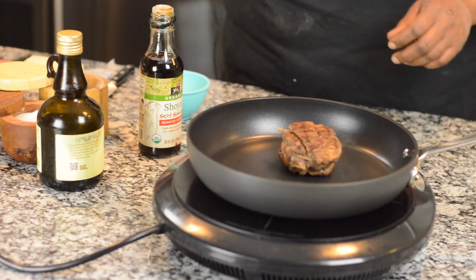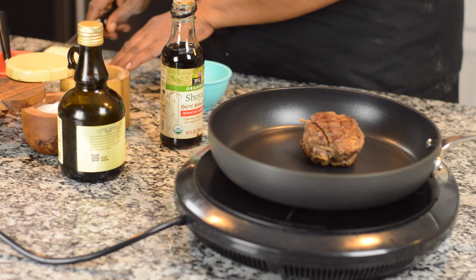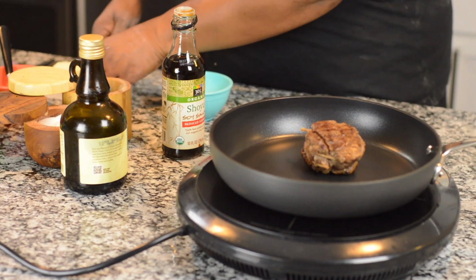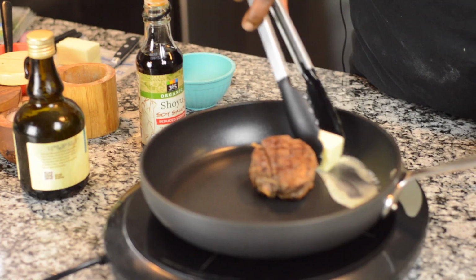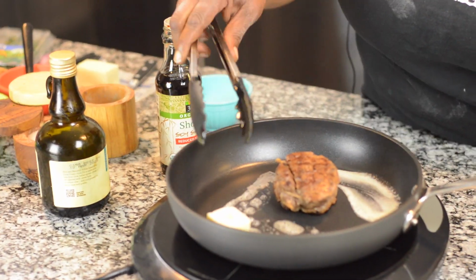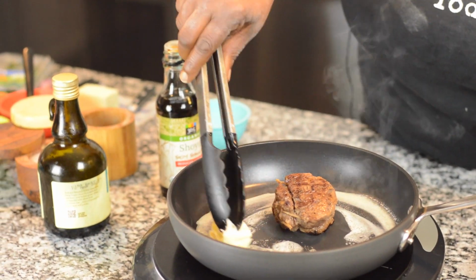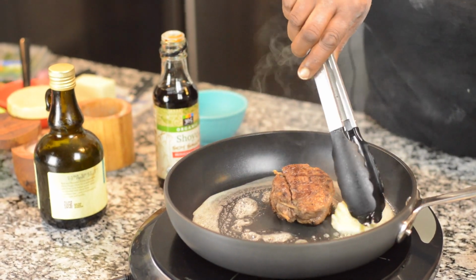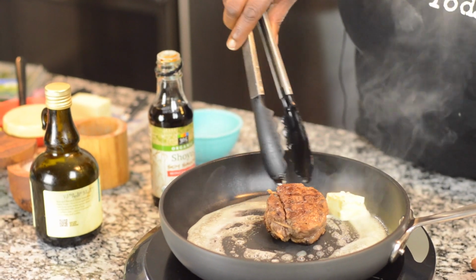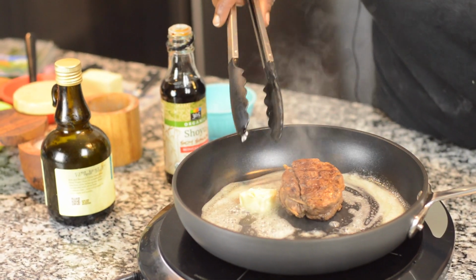So I've got it in a saute pan. We're gonna keep these nice grill marks here on the top. What I'm gonna do is add an ungodly amount of butter. This is the South. We cook with butter. But trust me, every restaurant you go into, this is what they do with this steak, because this makes it super awesome. I just want to get that burn. I've got this about 300 degrees, so it's about like a medium-high heat. Maybe a 7 on your stove top.